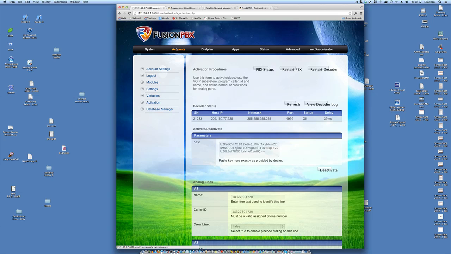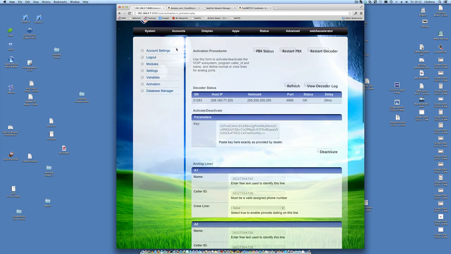Let's talk about SIP extensions, because I'm going to encourage you to use SIP phones. When you create a SIP extension, it is going to have an extension number, a caller ID, and a password. I'm going to show you that in a minute.